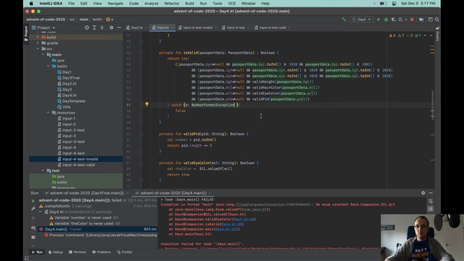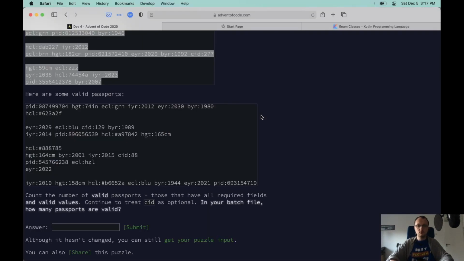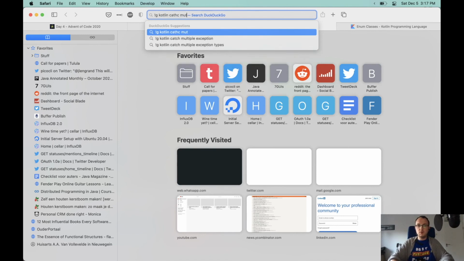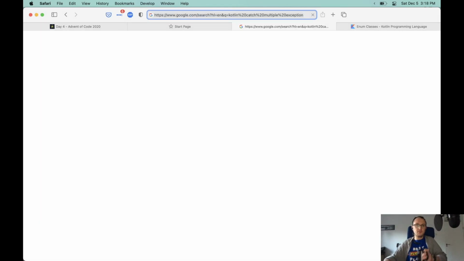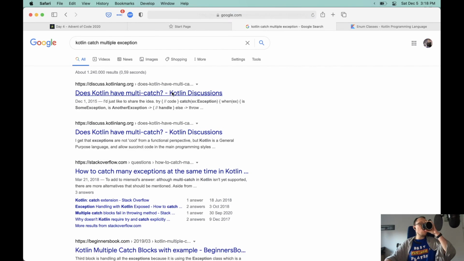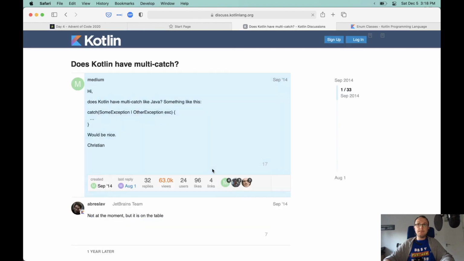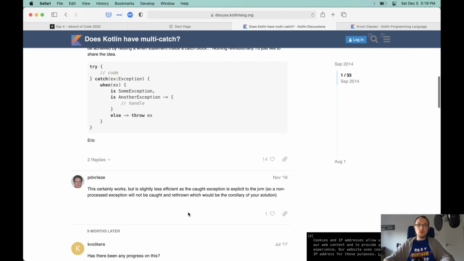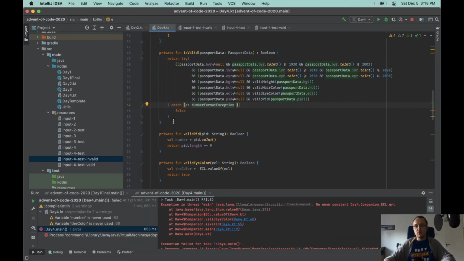How do I do that, actually? Kotlin catch multiple exceptions. I'm wondering if we can just do exception here.